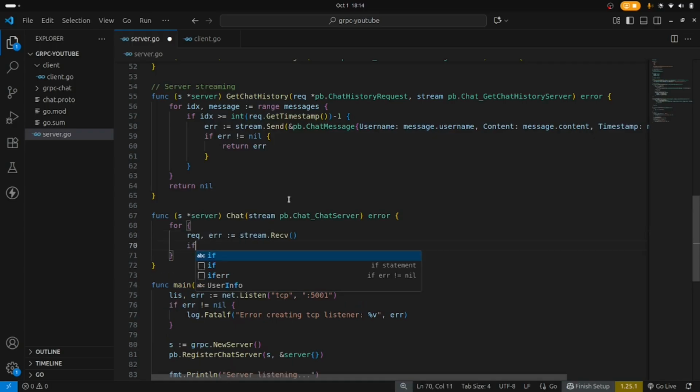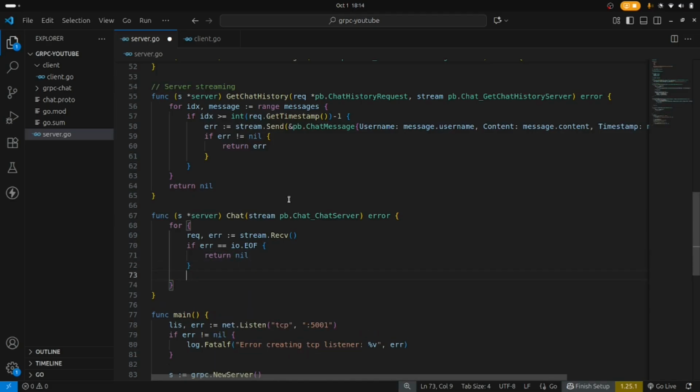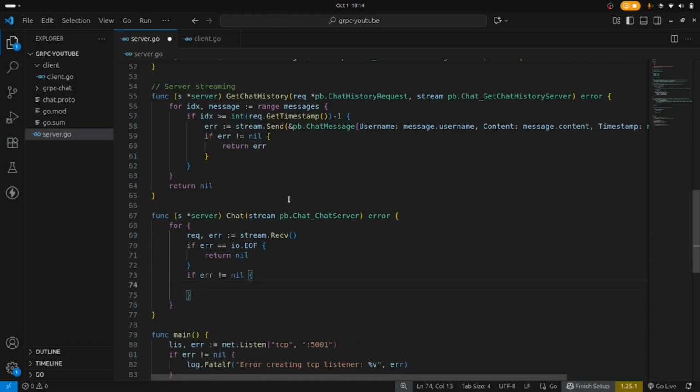Now if we get an error, again there are two types of error, you might have already guessed this, io.EOF, end of file. So if all requests have been received and no further request is yet to arrive, then we will return nil. Otherwise, if we get an error getting the request, then we will respond back with that error.